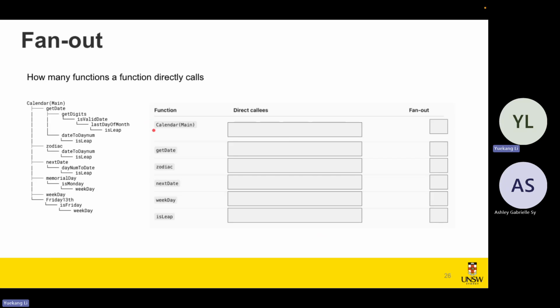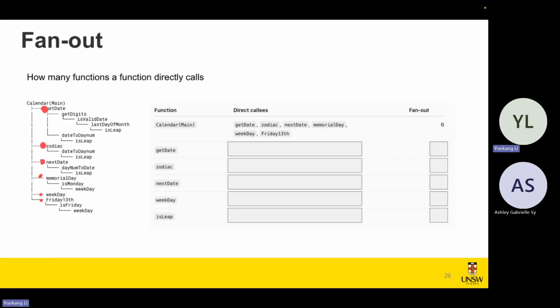So let's consider the functions according to this example here. For the calendar function, what are the direct callees? We can see get date, zodiac, next date, memorial date, weekday, and Friday 13th, right? So we have 6 callees, and therefore the value of fan-out is 6.